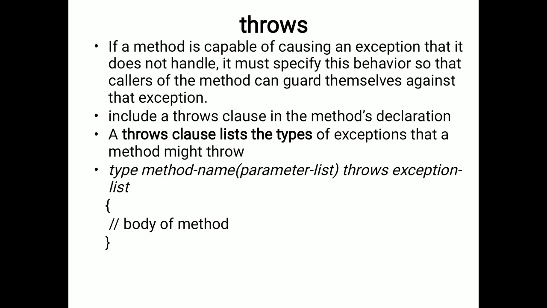So in this way you can use the throws. Include a throws clause in the method's declaration. So in the method declaration you need to include the throws clause. A throws clause lists the types of exception that a method might throw. The syntax is given below: type method name parameter list throws exception list. The exception list indicates the number of different types of exception that the method can generate, but it will not handle it. The caller of that method must handle it.